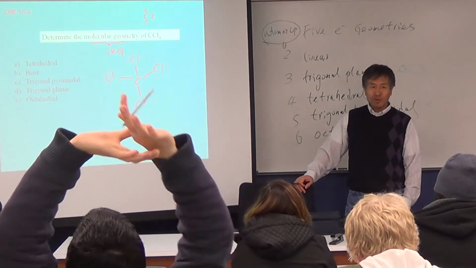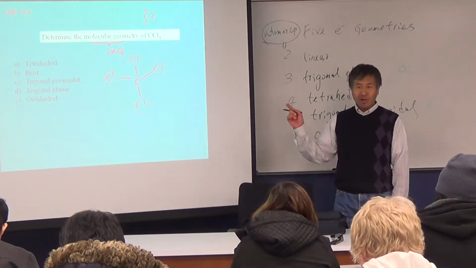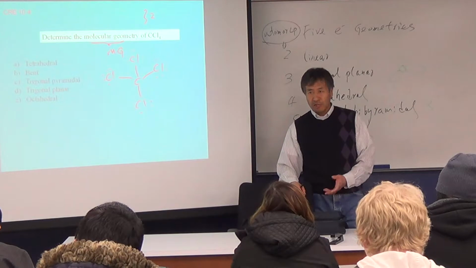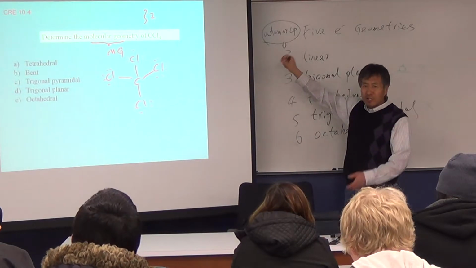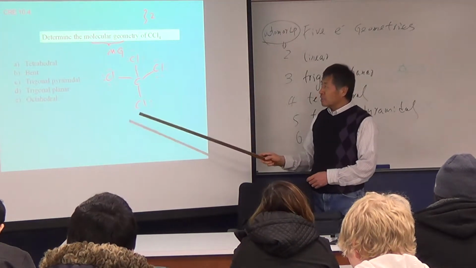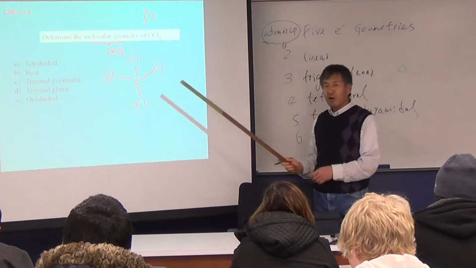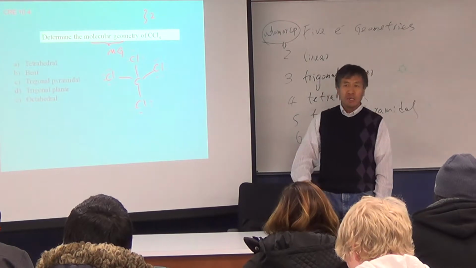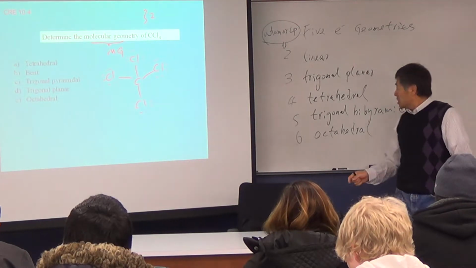Then the next step is to decide how many groups of electrons. Once you have the Lewis structure, you decide how many electron groups are on the center. How many electron groups? 4. These 4 come from what? From 3 atoms and 1 lone pair, or what? Just 4 atoms, very simple. You can use what the book said, or you can just see how many atoms are bonded to the center atom. No matter if you use double bond or triple bond, there are 4. Now you see how many lone pairs. Adding all of them together: counting how many atoms bond to the center and how many lone pairs there are. There are 4 atoms and 0 lone pairs. So therefore your EG will be tetrahedral.